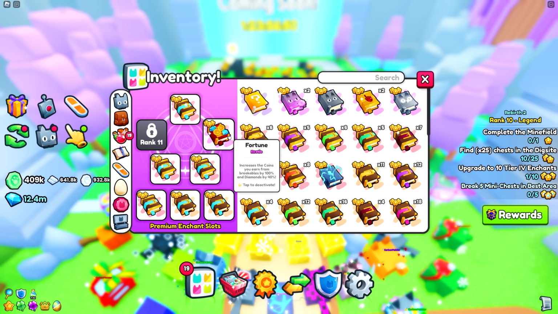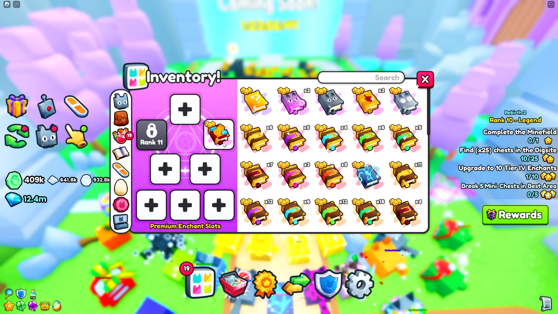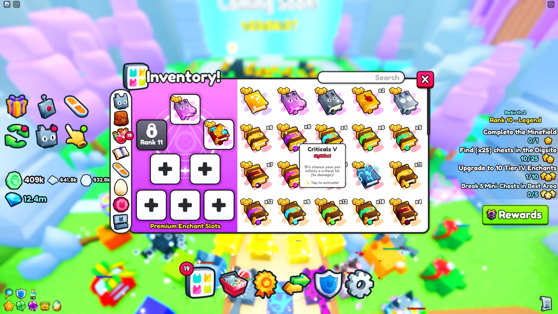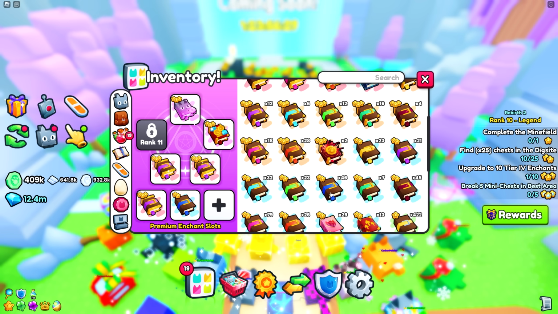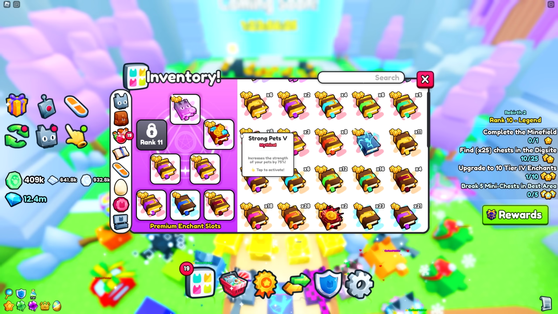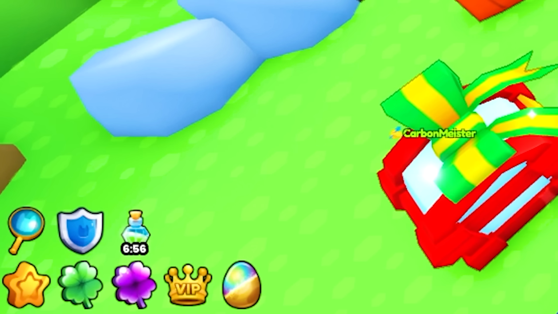This is kind of the way that I do it. You guys are free to do it however you want, but basically the setup that I like to use is 1 fortune, 1 exotic pet, then I do 3 critical Vs, 1 magnet if I am deciding to AFK this, and 1 strong pets V. So this is basically my entire enchant setup right here. Now already this by itself, if you notice in the bottom left, I currently have no boost activated.